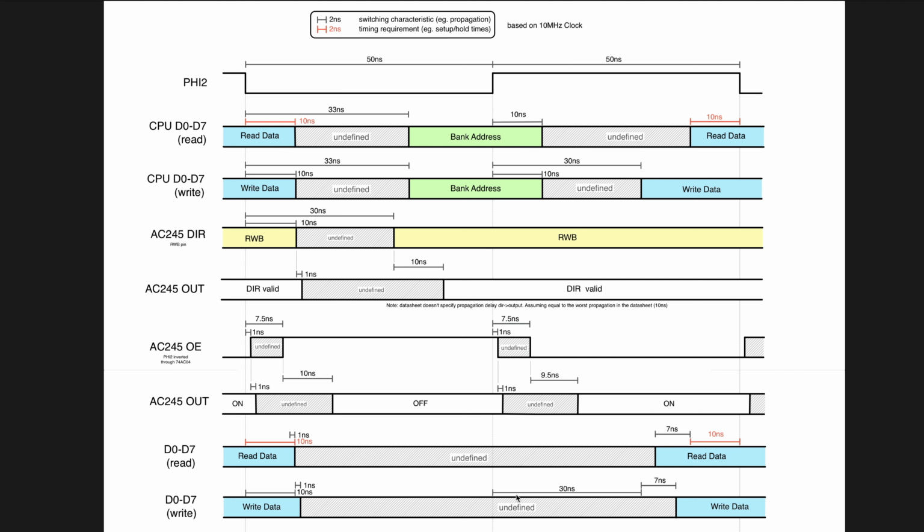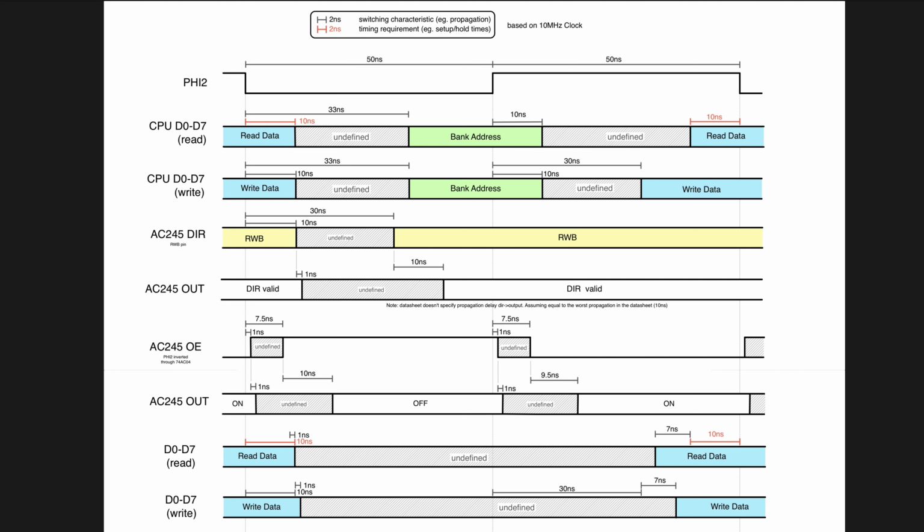We also know on the other side that after the rising edge of the clock, the write data starts appearing on the CPU pins at least 30 nanoseconds after the rising edge of the clock. And so if we add to that the worst case of 7 nanoseconds of propagation, we know that the write data is available 37 nanoseconds after the rising edge of the clock. These are all the outputs of the buffer characterized.